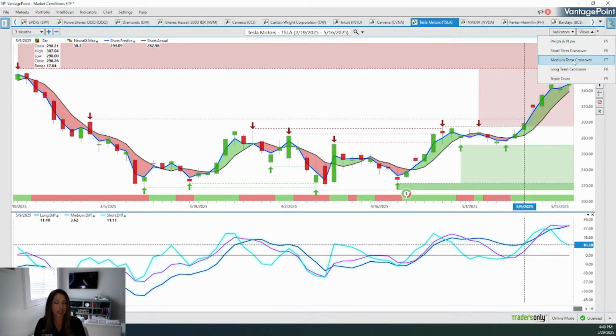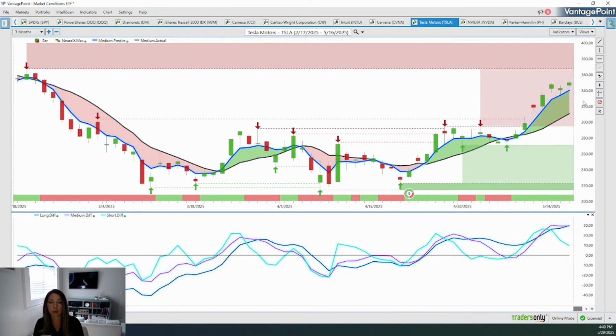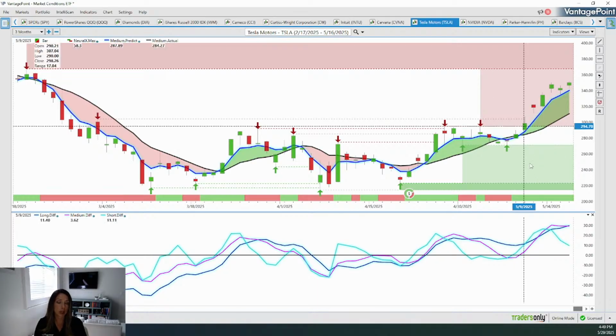So whether or not you're looking at the short, the medium, the long, or the triple cross, you've got predictive data at your fingertips. All right, so we can see again, even on the medium term cross, we did have a confirmed crossover here on the medium term coming on up, giving us bullish signals across the board really quick. Check, check, check. You've got confirmation. You've got confidence, hopefully, to take the trade that's best for you as the trader.